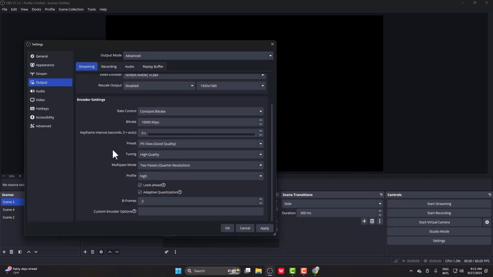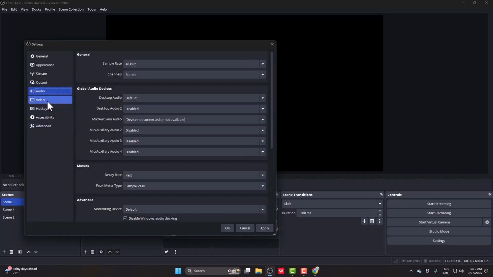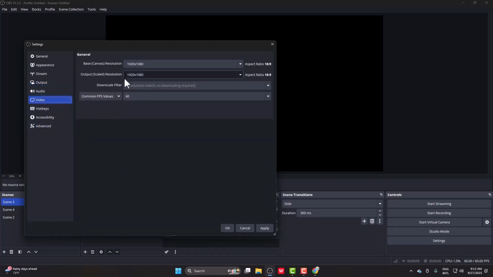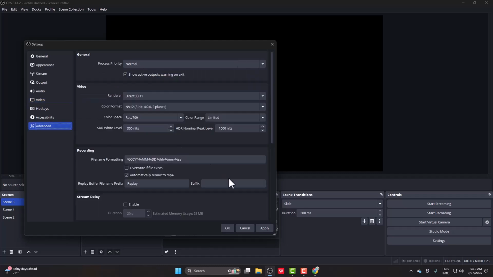Make sure that other things are not taking your GPU CUDA cores or even your CPU encoders, right? You could also go ahead and enable custom encoders if you want. You can also go ahead into your videos and make sure that your output resolution is right. And yeah, that is about it. Make sure that you are always using your NVENC in order for you to go ahead and encode for your stream, and you should be set.